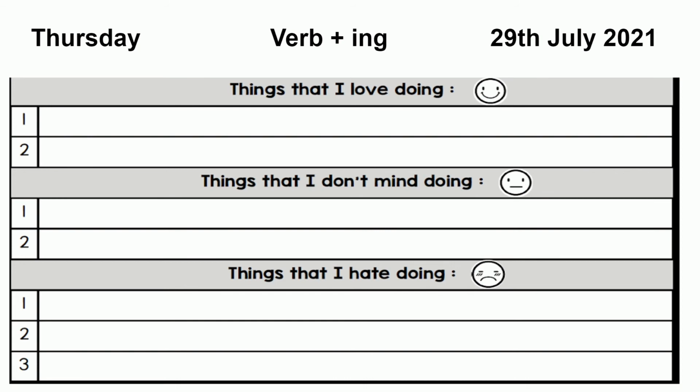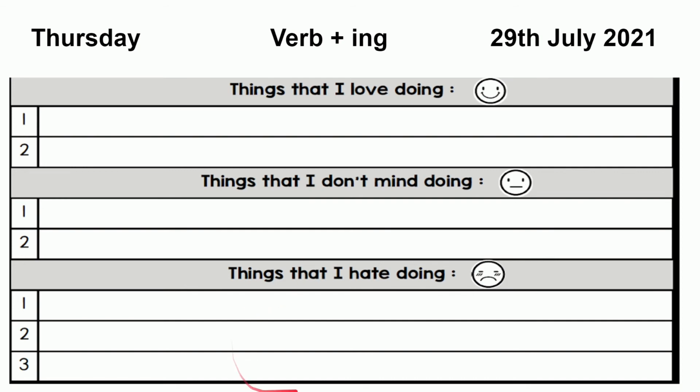From the exercise just now, you can also take some of the examples from it and write it down in complete sentences. I love drawing. Write anything that you really love doing. 2 sentences for things that you love doing, 2 sentences for things that you don't mind doing. For example, you don't mind doing what? You don't mind means that you don't really like it or you don't really hate it. It's just that you don't mind doing.